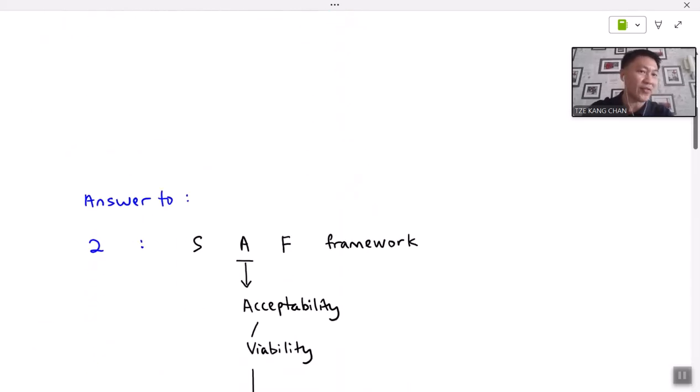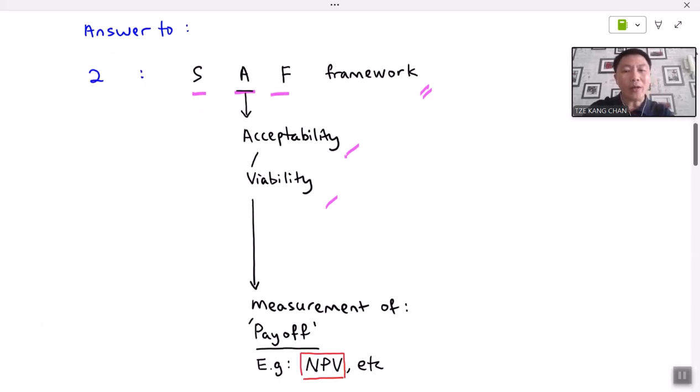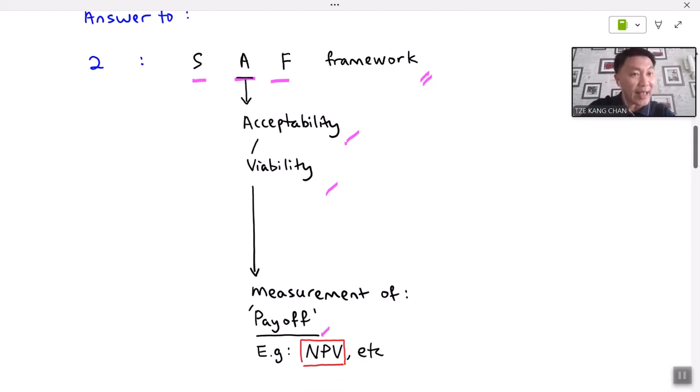Well, to answer these questions, one of the models that you may have learned in some other paper like SBL would give you the convenience to carry out such assessment. The framework that will be applied is the SAF framework, which I suppose most of us would know what exactly it stands for. The study on suitability, acceptability, and feasibility on a particular proposed investment will be worth carrying out. In the context of assessing the financial payoff of a project located abroad, assessing the acceptability or the viability is the one that catches the attention, particularly relating to financial evaluation. These measurements may be carried out by looking at the financial payoff.